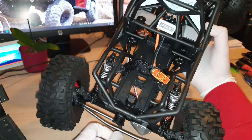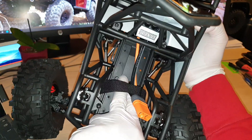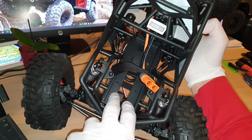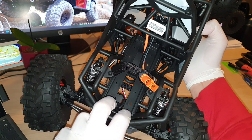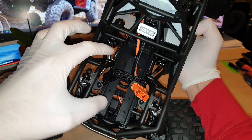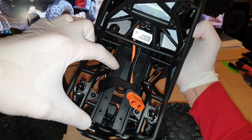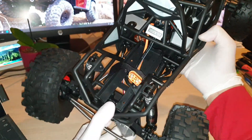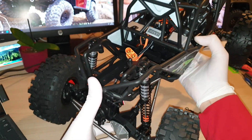Let me show you the battery case. Inside the box you will find there are two sets of battery position plates — you just need to bolt them in. If you decide to use shorter batteries, you'll be able to position them either towards the back, towards the front, or in the middle, depending on where you want to distribute the weight on the rig. It gives you all the options, which is really cool.